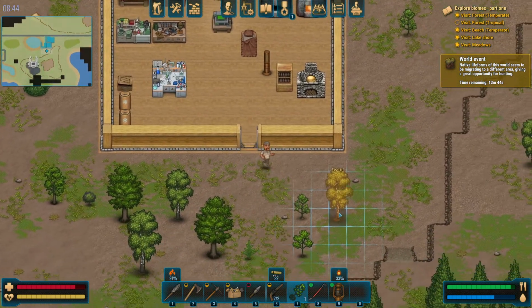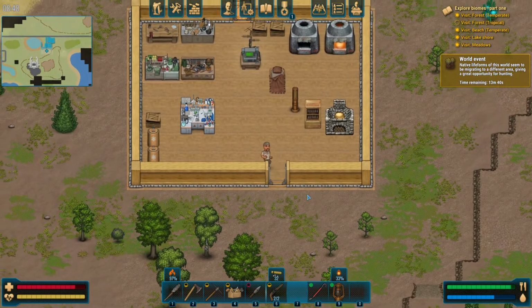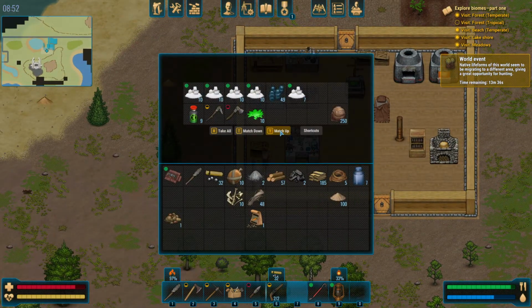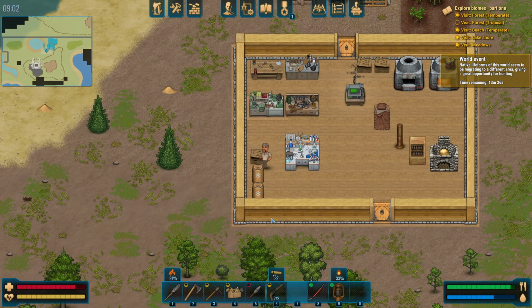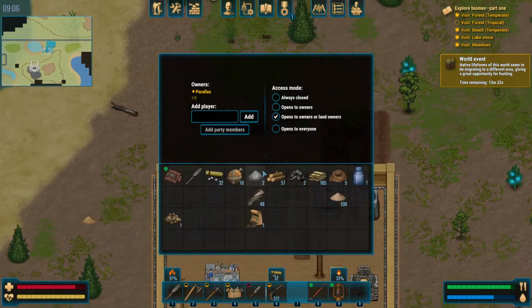When I saw that, I was like, man, that looks really weird. I just didn't know. I mean, I did know what it was. I knew it was a sapling, but I didn't recognize it. Let's put that stuff up for right now. The bones I'm going to hold on to, because apparently you need the bones for glue. Ah, I got carrot seeds somehow. No way.